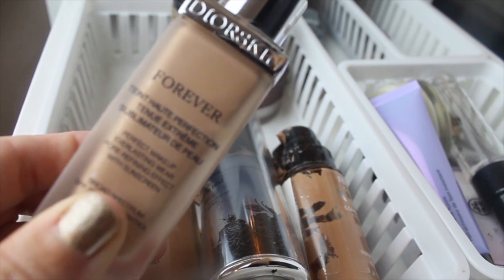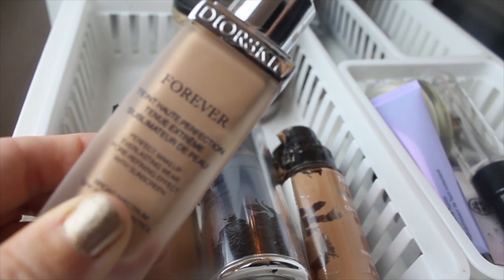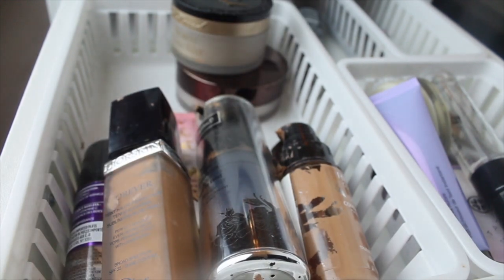I know that I wouldn't have repurchased it before I bought the Lancome primer in my life, but with the Lancome primer, I really do enjoy this foundation, but it is a more light to medium coverage, and I'm more of a full coverage person. So yeah, probably not going to repurchase, but it's going in the empties and not going back in that drawer. So I'm super excited about that.